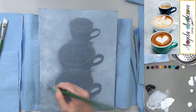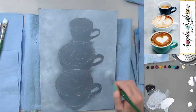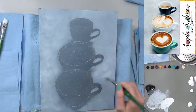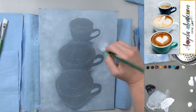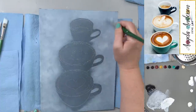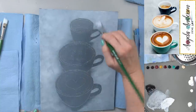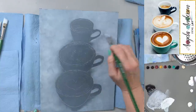So I know it's good to talk about other things while we're doing the same thing over and over again here. I agree. I'm just changing up my brushstrokes, going back and forth, not the same, and that's a look too. It's up to you how you want to do it, but I'm just going back and forth, changing the direction and blending it out as I go.